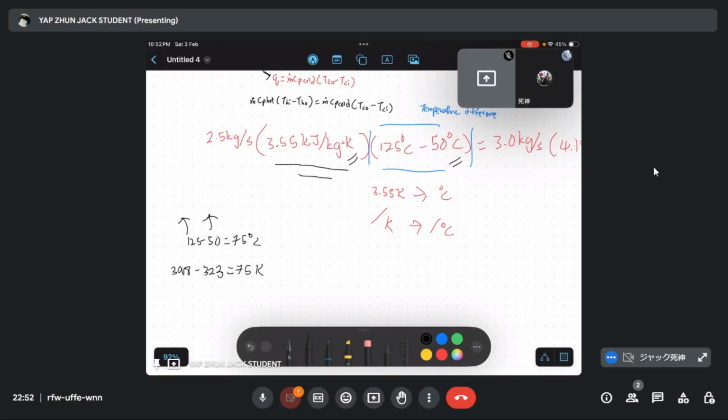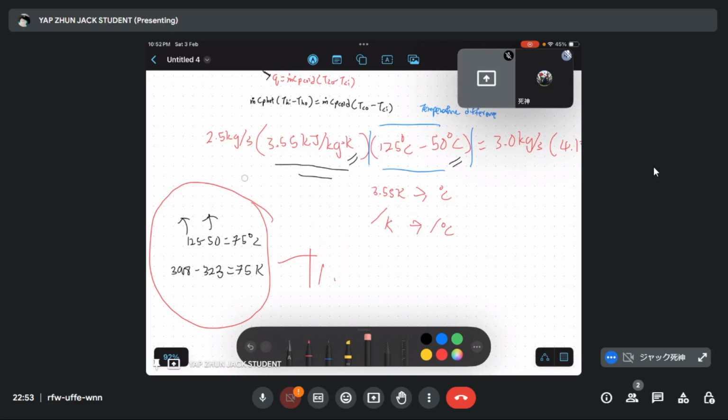So this is why in PCP we know that 1 degree Celsius can convert to 1 Kelvin. This is the reason: if you're finding the temperature difference, they don't care whether it is Celsius or Kelvin. If we talk about Fahrenheit or other things like pound mass heat, we don't need to care about it, because in engineering we are just talking about Celsius and Kelvin. We just care about Kelvin and Celsius. Okay.